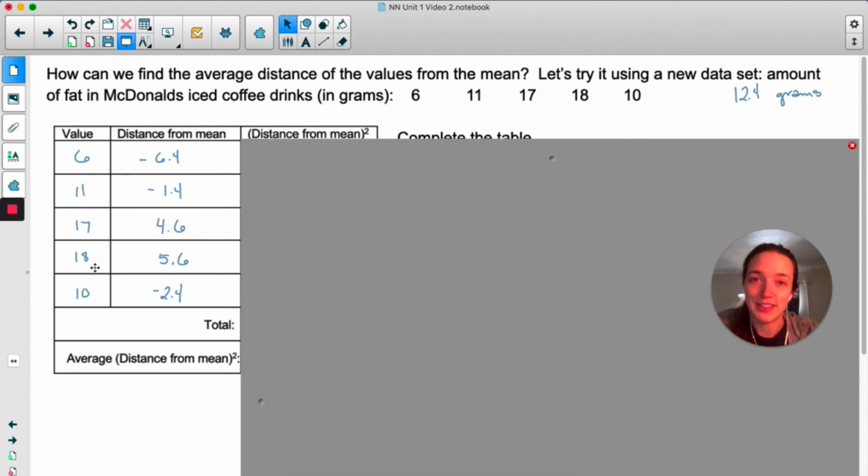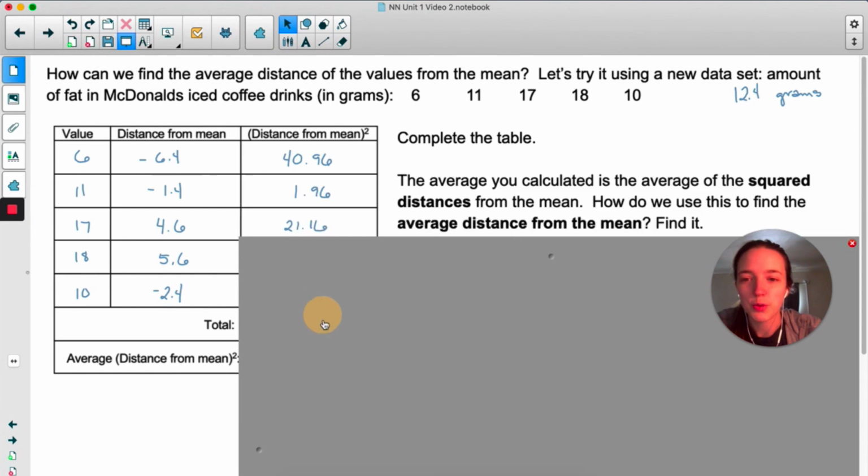Now, I don't know if you did this, probably not, because I didn't ask you to, but if you add up all these numbers, you get 0, which makes sense. The mean is the balance point, so the distances from the mean are basically all going to cancel out. Now, what we're trying to do is find one number that can measure the spread or the variability of our distribution. So it can't just be the sum of these distances because that's 0. And that doesn't really tell us how spread out the distribution is.